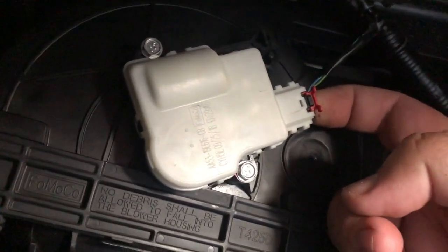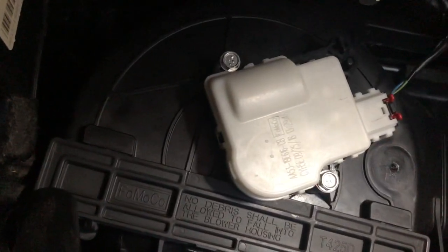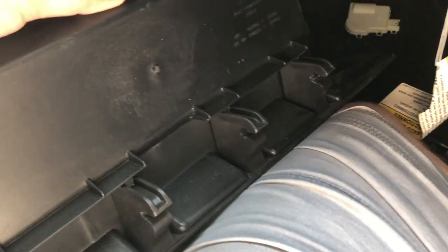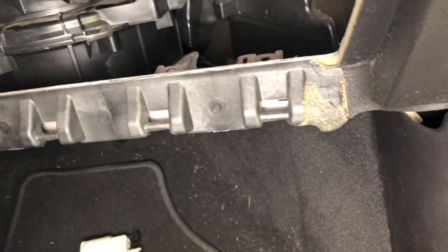Push in the back, the black piece first, and then push the clip in. And now we put the glove box back together. On the glove box, you've got these little teeth down here that clip in right there. So you clip it first, and then you raise it up. So now let's see if I can do this.